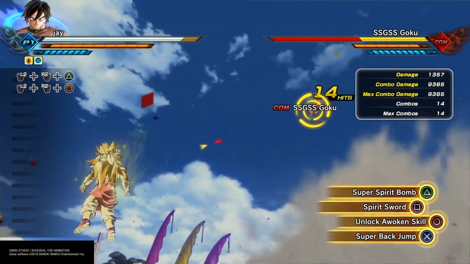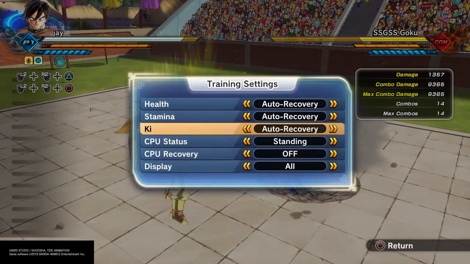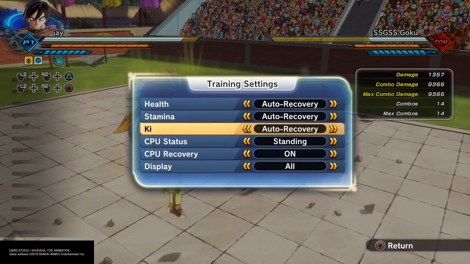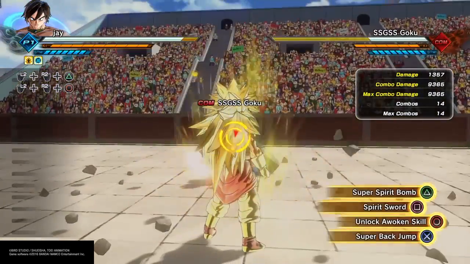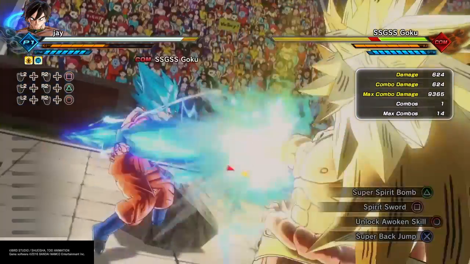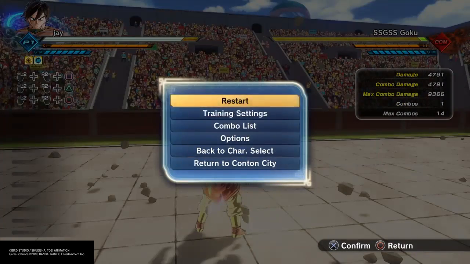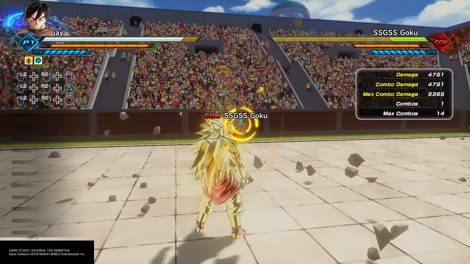Okay, now next, I'm gonna let the CPU recover his health. Now, next is Super Spirit Sword. I'm just going to show you how much damage this does. Okay. Here we go. Okay. Now, that's what that does. Training. On. There we go.